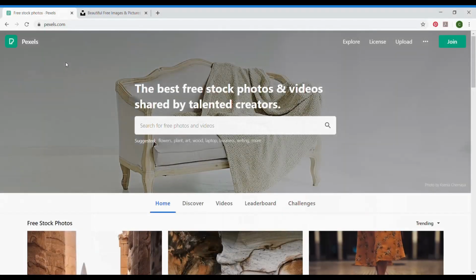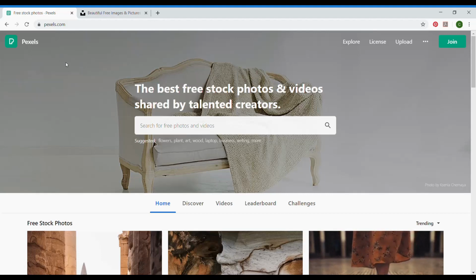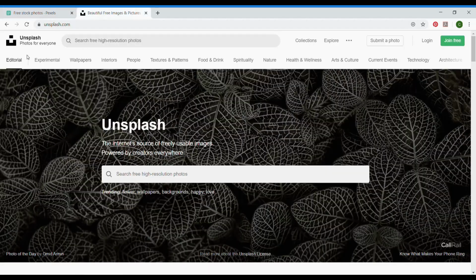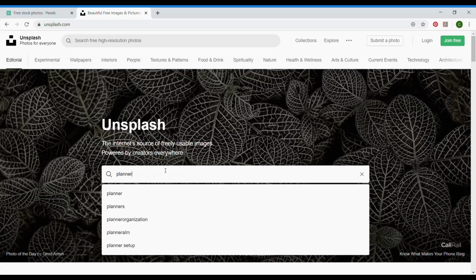Okay, so switching over to my computer screen, the first step of making a mood board is finding the images that you want to use in your actual mood board. There are a ton of websites that offer free stock photos. Two that I really like are Pexels, which I have here, and then the other is Unsplash. Whenever I sit down to make a mood board, the first thing I'll do is go to one or both of these sites and search terms related to either the theme of my setup or maybe the color that I'm focusing on.